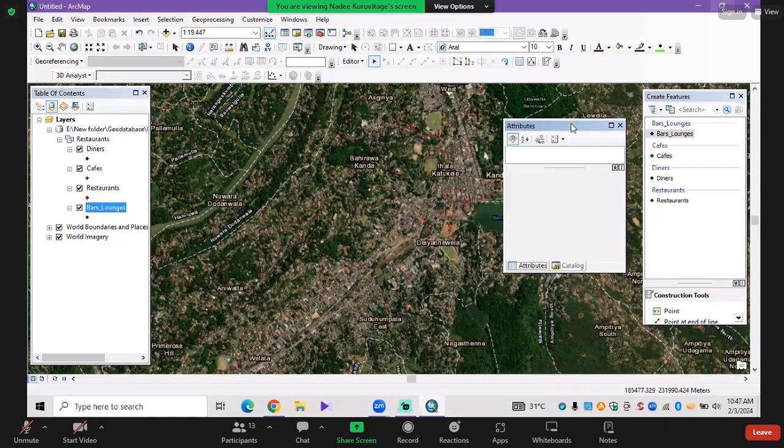Now, there is this vertical line on the right hand side. There are two buttons, right hand button. Yeah, click on that. Now, digitize a point or select a point which is already there. The point can be arbitrary, using the digitize tool in bars and lounges.